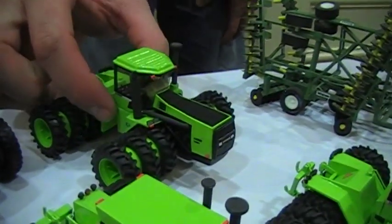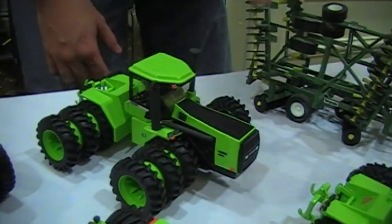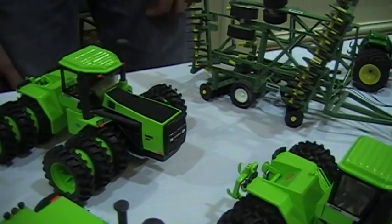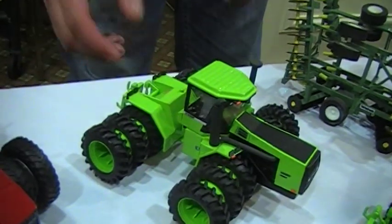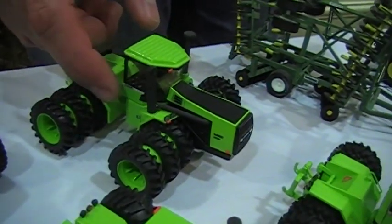Now, which model is back here? This is an early line 1000 version, and the main way you can tell it's an early version is it has the actual bend in the hood, and it has the side louvers on the hood. Okay. And it also has the squared up rear cab post on it instead of the 45-degree angles on the rear of the cab. Okay. Also the battery boxes are on the rear of the cab.